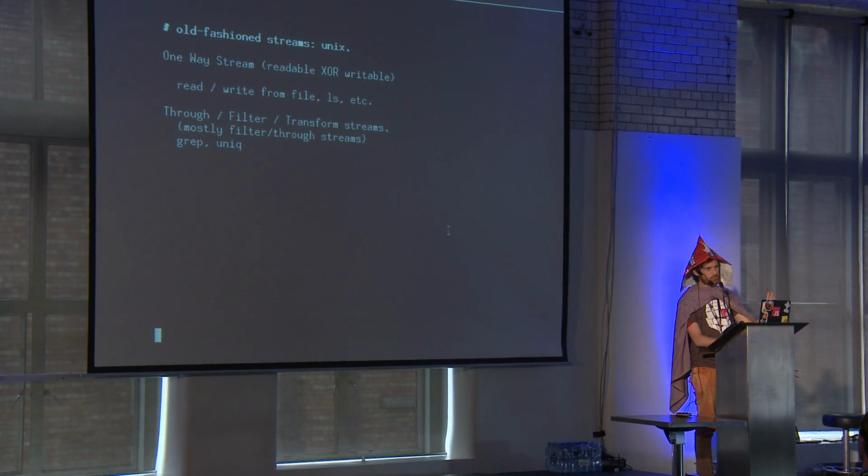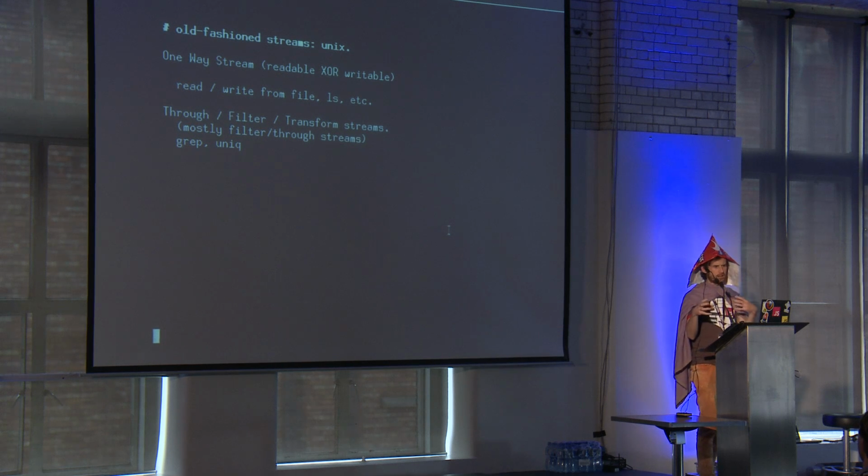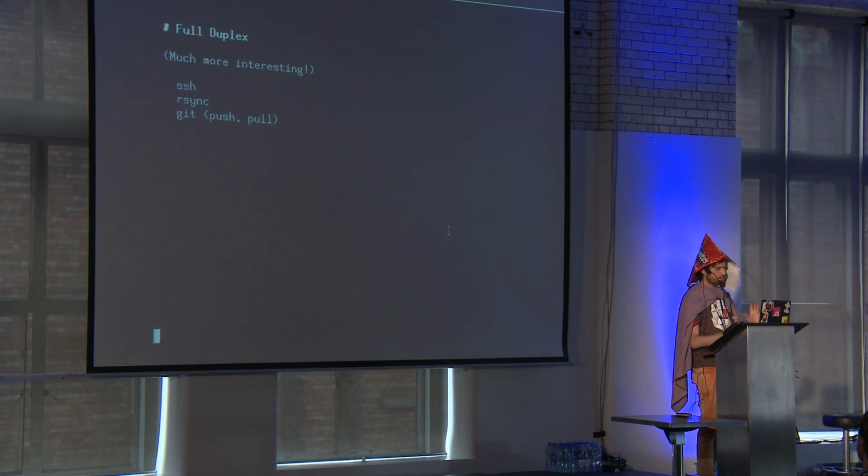So anyway, those were easy to do in Unix. And even in Bash, there is actually a syntax for having a duplex stream, but it's not simple. But there are these Unix commands that are duplex streams, like SSH, rsync, and git. Has anyone used any of these commands in the last couple of days? Well, that's a surprisingly small amount of hands, actually. I'm just going to guess the rest of you are lazy. Okay. So what makes these more interesting?